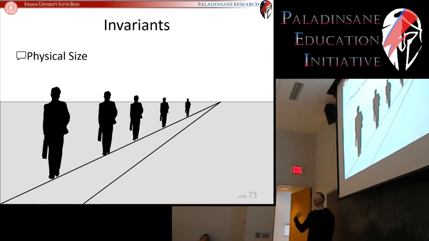And the horizon ratio relation takes into account the fact that we have a horizon. So we live in a world where our world meets the sky, our substance meets a medium, that's the horizon. And as it happens, and if you're interested in the math, you can look up horizon ratio relation, but that's not important here. What is important is that if you take a look at this horizon, notice that when he's close, it intersects him right at the neck. And when he's farther away, that horizon intersects this individual right at the neck. And regardless of where he is standing in this world, that horizon will intersect that individual right at the neck.